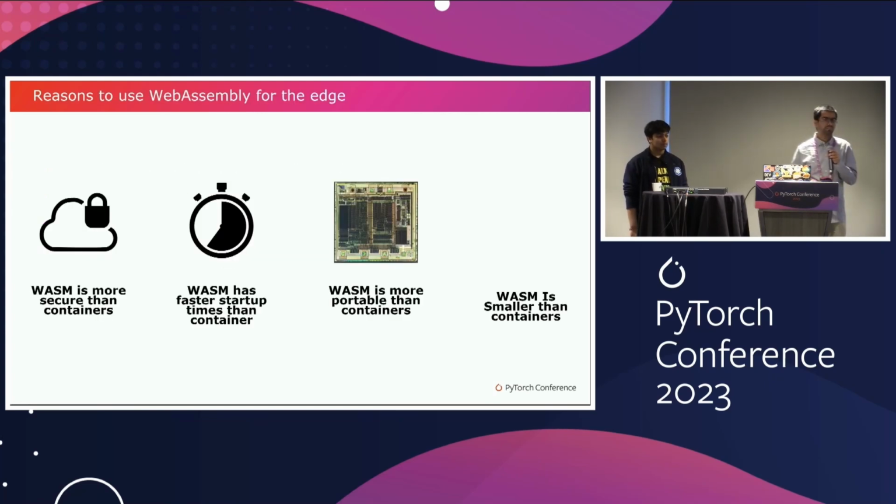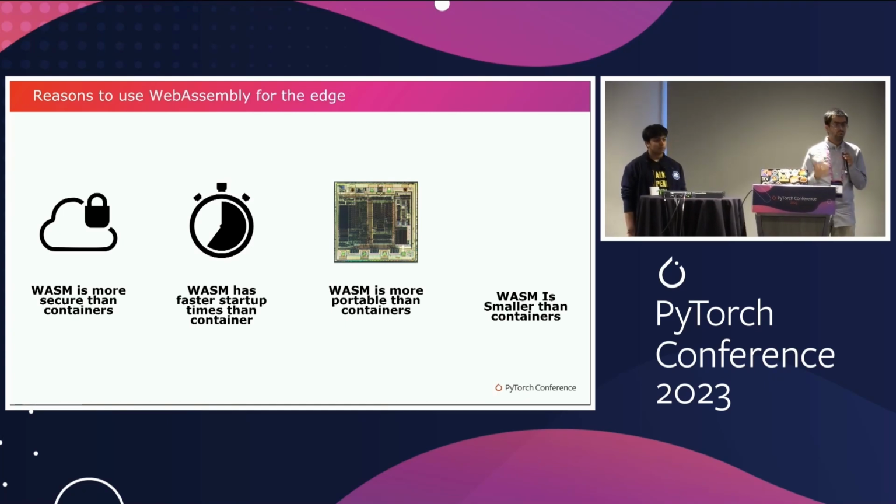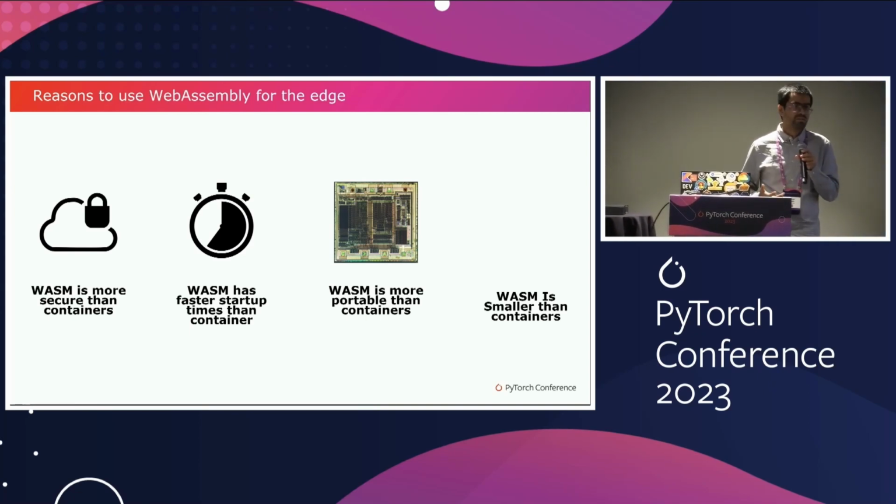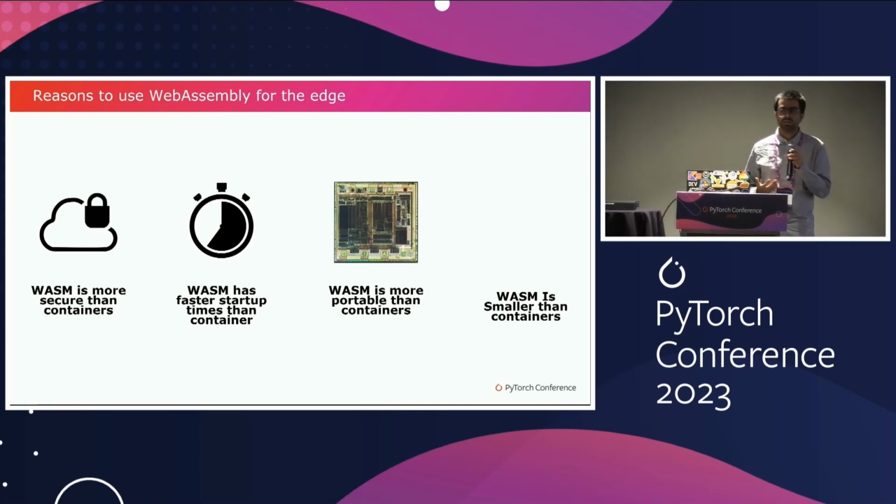So that's where WebAssembly is a really great choice for being able to deploy workloads on edge. And there are primarily three main reasons why you should consider WebAssembly. First, as we covered, it's highly portable, so it runs out of the box without having to make any specific integration or changes to be able to deploy it on a host of different types of devices. And in comparison to the standard way in which you would run your Python code or any other code, for that matter, on an embedded device with the help of containers.